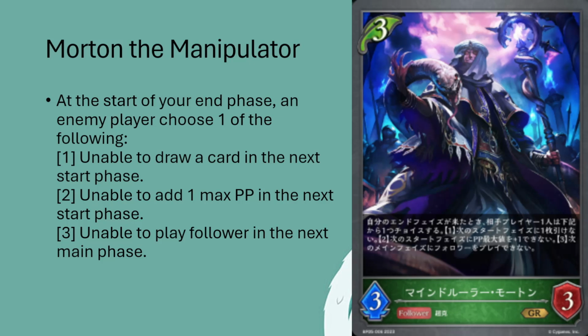Okay, and then we have Morton the Manipulator, so he's a 3-cost 3/3, and at the start of your end phase, an enemy player chooses one of the following effects. They're unable to draw a card in the next start phase, they're unable to add 1 max play point in the next start phase, or they're unable to play followers in the next main phase.